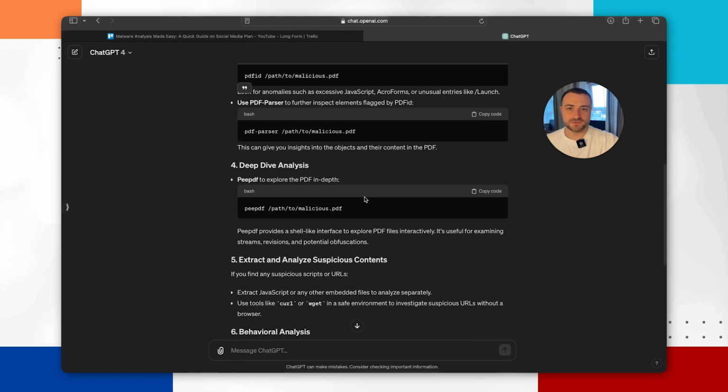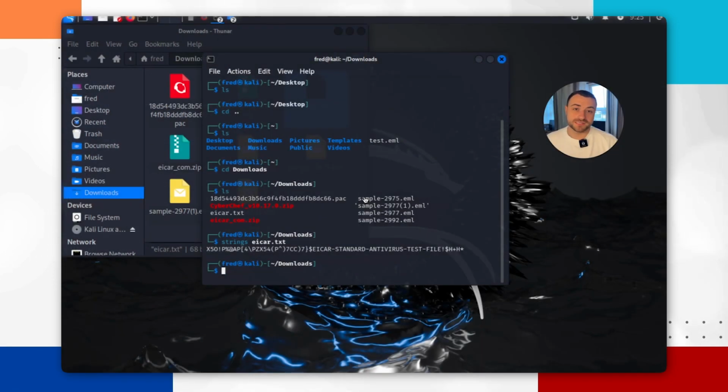So these are the kind of ways that you can use the virtual machine and ChatGPT on specific files, because usually each malware file that is coming to you is a different type of software, so it's going to use a different technique for static analysis to be able to analyze it. But the best place to do this is inside a virtual machine, but that's more complicated analysis. If you wanted me to go more in depth into these tools and the more complex tools, then please do comment down below and I'll do a more advanced malware analysis video if that's something that you guys want.